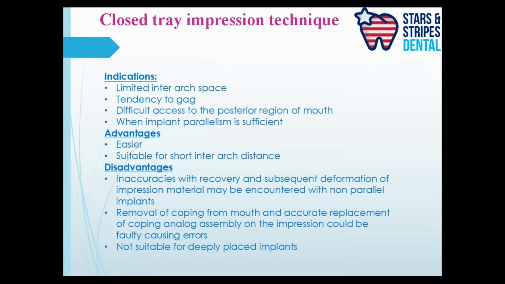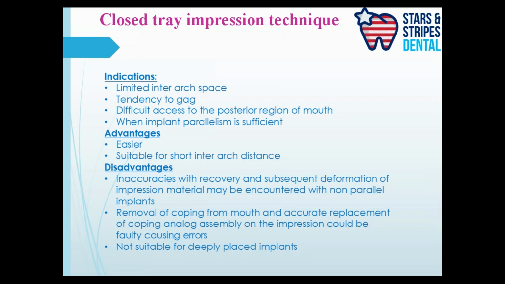Okay, so I already told you the limitation, that if you cannot align the indexing properly, there could be some error in the impression. But usually the indication is actually limited to single implant cases, or where there is limited interarch space. If it is a straightforward case, you can definitely go ahead and use the closed tray technique. The advantage is that it is really easy, really simple, and it can be done pretty quickly once you get used to it. Disadvantages I already told you.